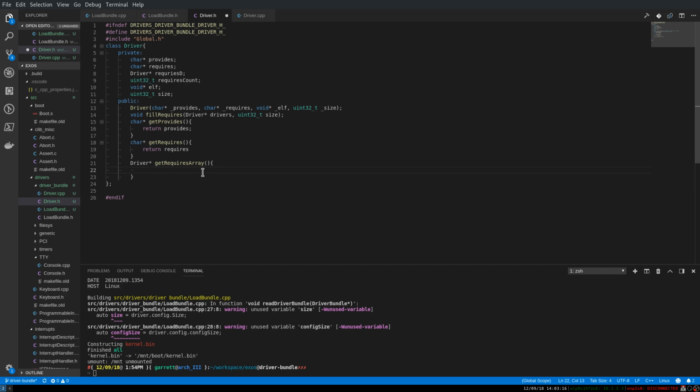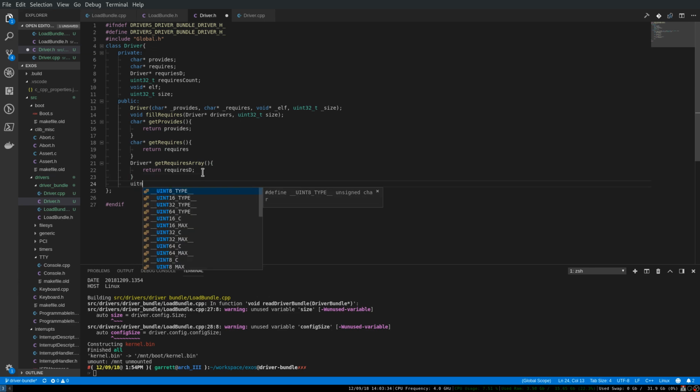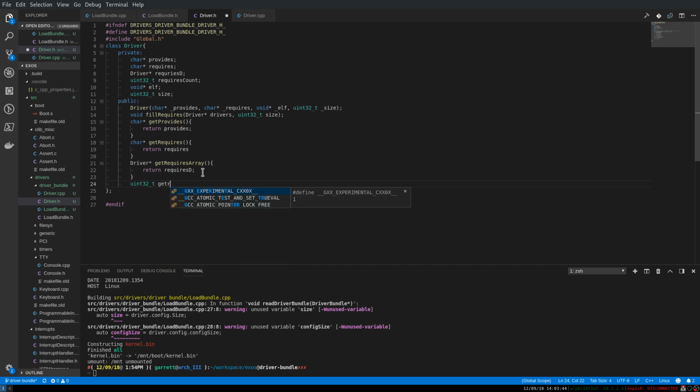Get requires array. Requires d. Oops. And we need a uint32. Requires get, requires count.